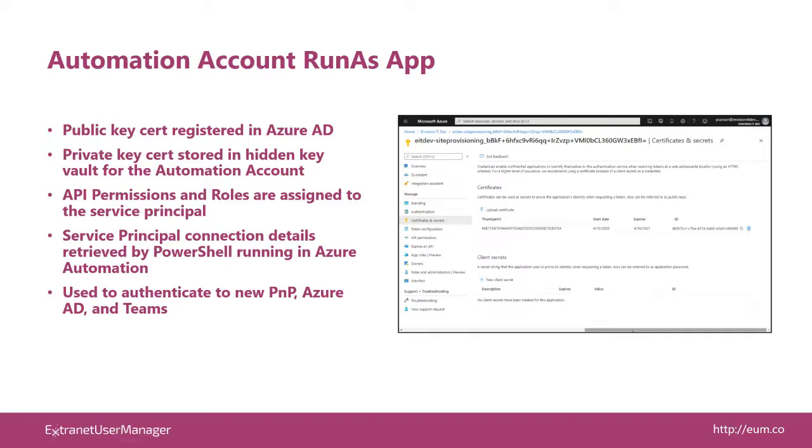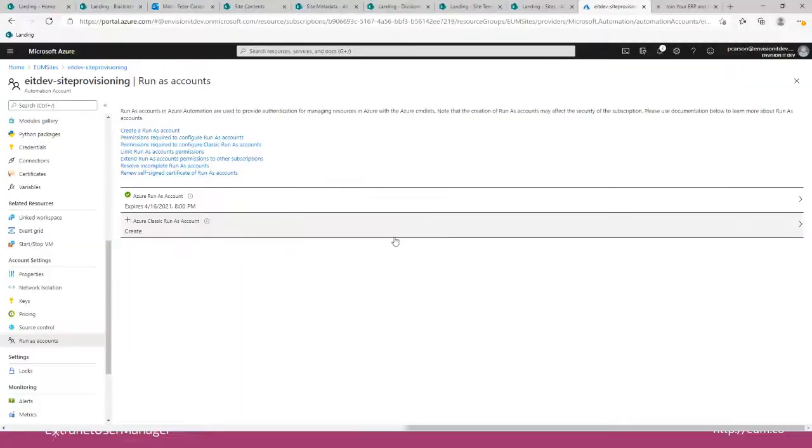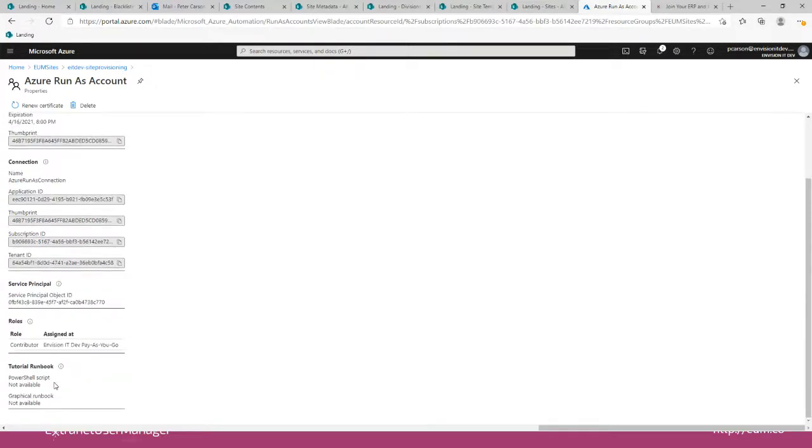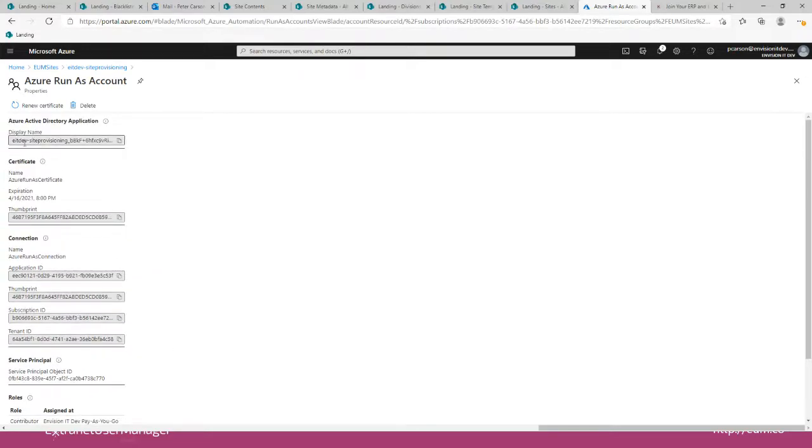I know there's a sort of mind-bending, lots of pieces going on in there, but let's walk through what that looks like. So this is the auto-created account, the Run As account. It's got a display name, it's got an application ID, which is also often called a client ID. They use those names interchangeably. And then down here we can see the service principal object, which is the one that has specific roles assigned to it. So let's actually find this application in my directory.